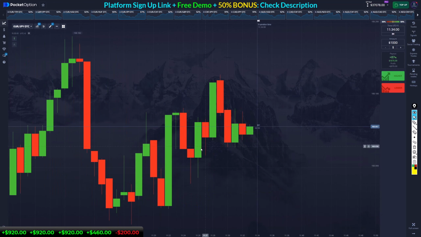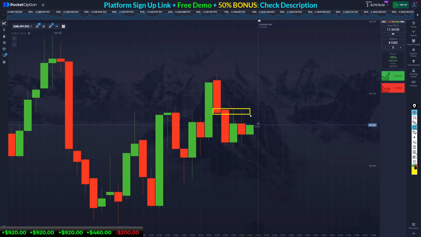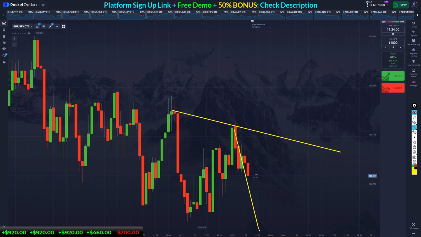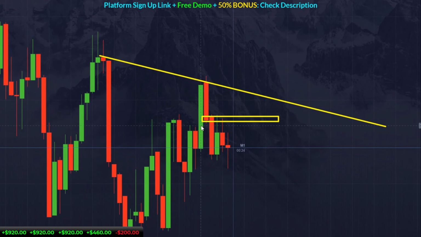All right, we have a ranging market again. We have an overlapping level. And then we see we have this little trend line here. It's a seller's entry. It's not a trend line yet. If it comes down and creates a lower low like this, then it will be a trend line. But for now, it's just a seller's entry. We can combine it, but we have to have other reasons. Just like this. This is an overlapping level.